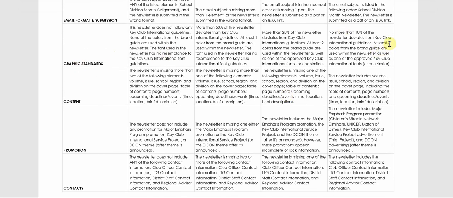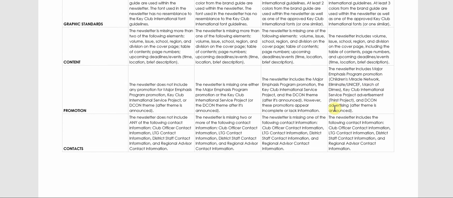Graphic standards, you make sure that 3 colors are from the brand guide, which we did, and we did make sure that the fonts were similar. Content. So our cover page included the volume and issue, school, region, and division, which is great. We have our table of contents and page numbers, as well as upcoming events.